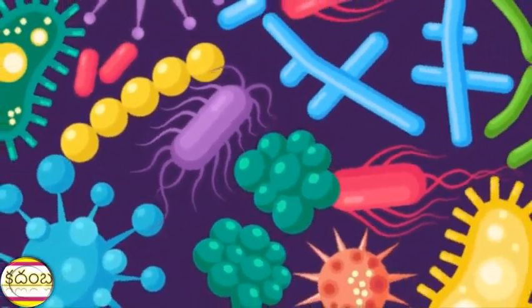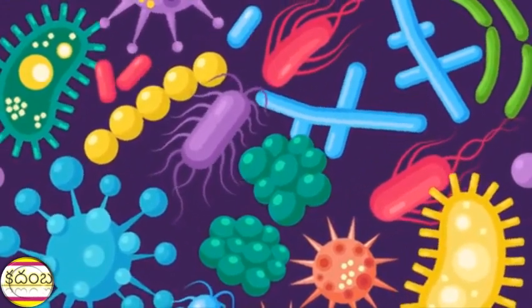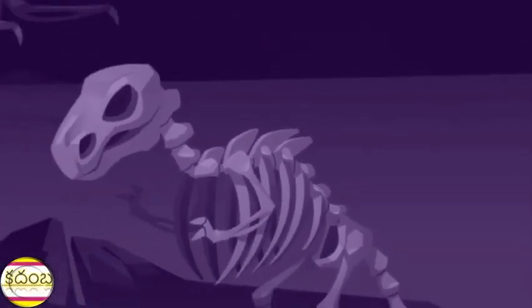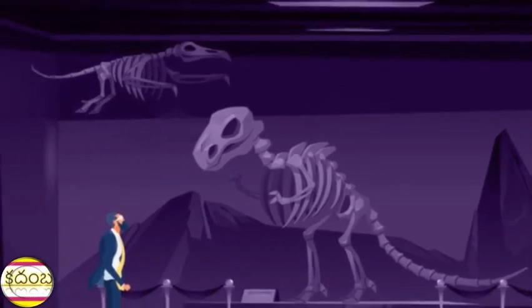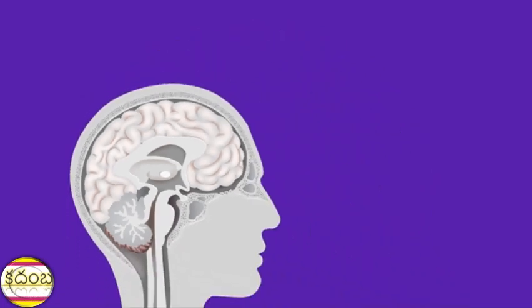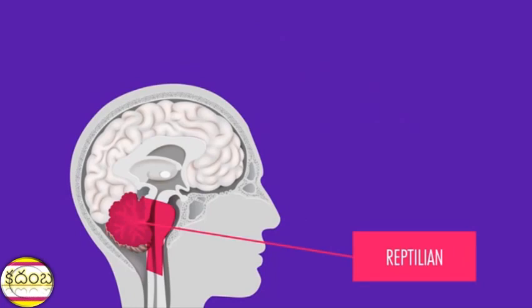Living organisms for millions of years depended on their instincts to survive. Over time, for some animals, this evolved from an instinct to a feeling of fear. Our brains have evolved to a higher mammalian brain, which is comprised of 3 parts. The first and oldest being the reptilian part of the brain, which automatically controls and regulates the body. This part of the brain is where our instincts derive from.